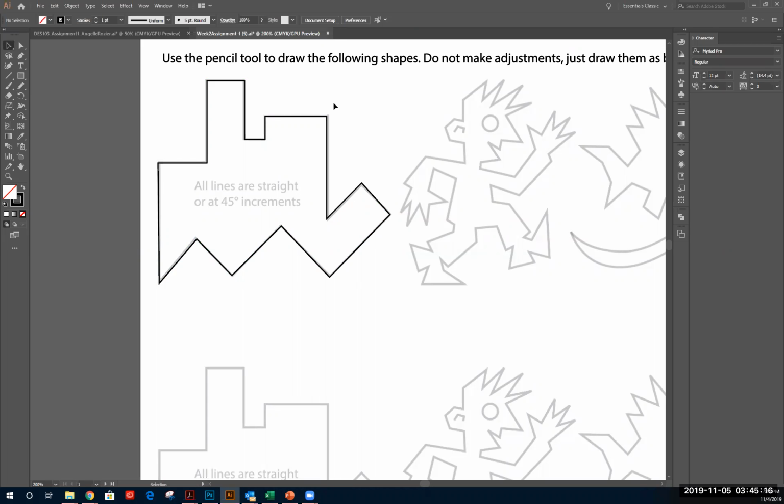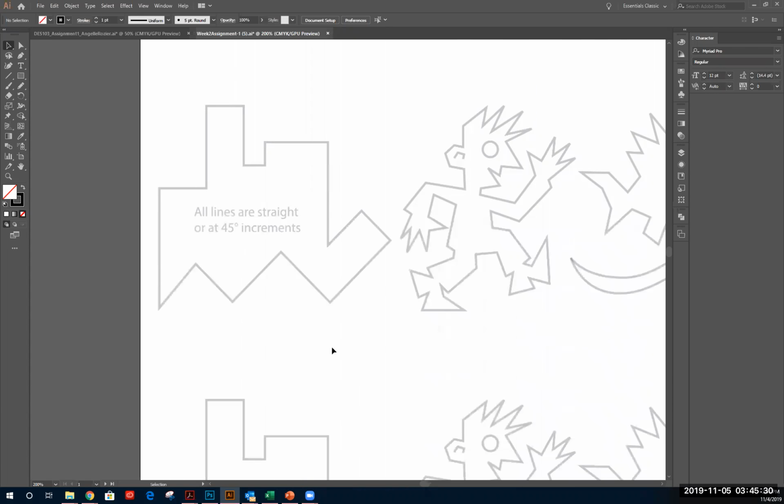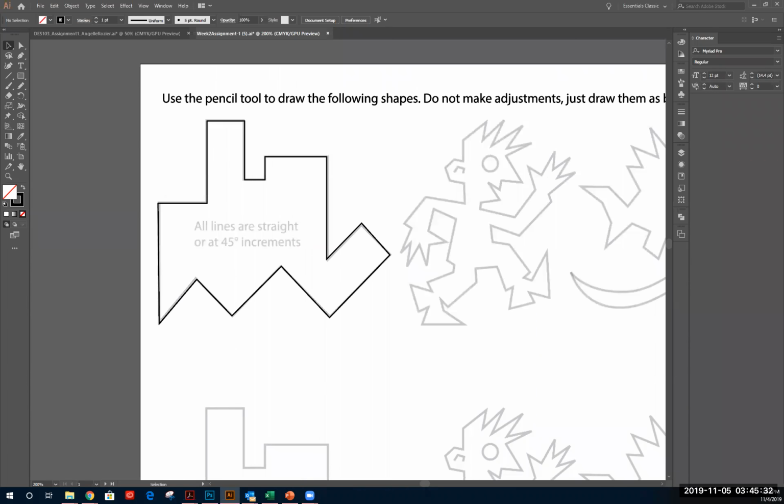Like I said, I'm not looking for the exact perfect line, but I'm looking for the shape to be dead on from there. And it should show progression. I know you're just learning to use these tools for the first time, the pencil and the pen tool. So as you go to the second line, I should see some progression as you start to trace.